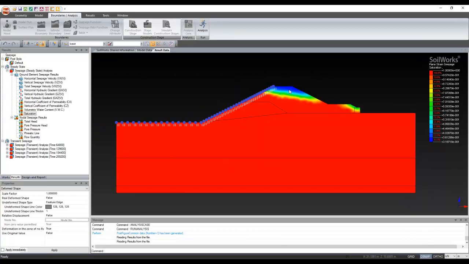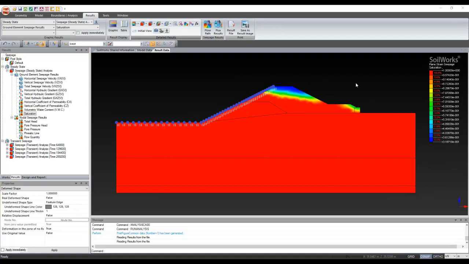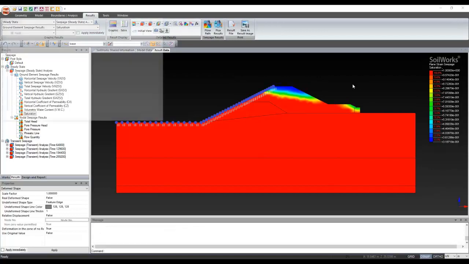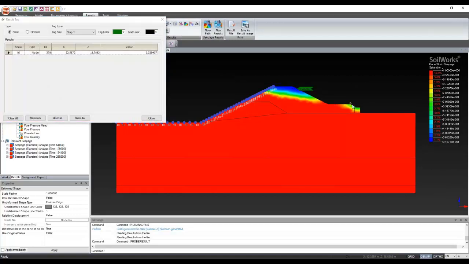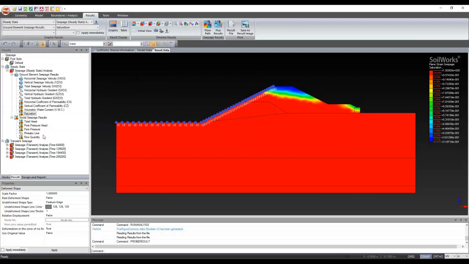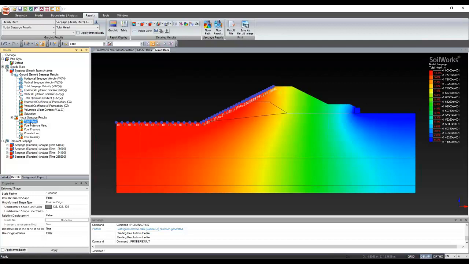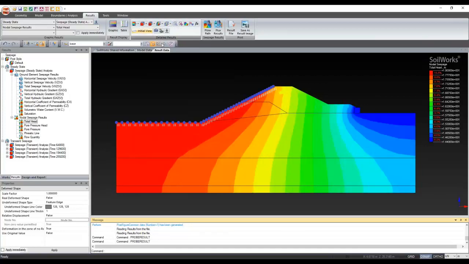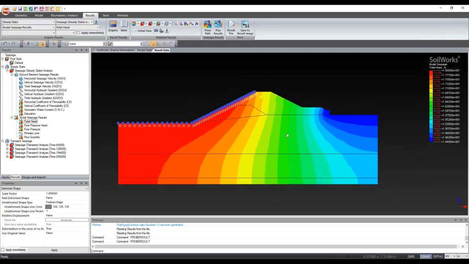What could be the saturation state? So you can see the results. What is the saturation, degree of saturation basically. You can find the results at any point of your interest, and so this is one case. Now let's say I want to see the total head. So this total head will represent your equipotential lines. So what I do is I will just go for band. So these are different equipotential lines.